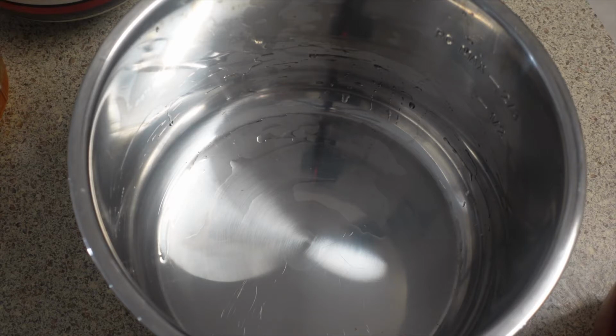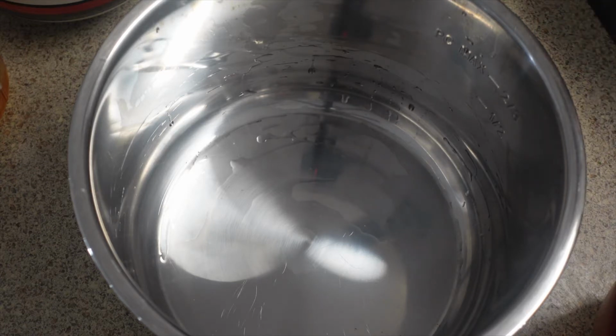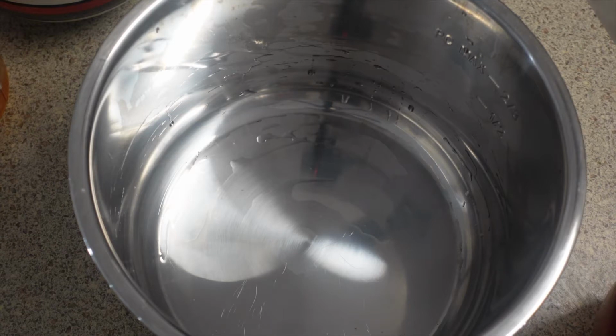So I'm going to be using my Instant Pot for this recipe, well, maybe halfway, because it actually kind of broke on me halfway. And it's even brand new, so I'm going to need to buy another one or maybe even a crock pot. So, yeah, I would like you guys to let me know what you recommend, an Instant Pot or a crock pot. And, yeah, so now I'm going to be pouring in my steak and the rest of the ingredients for the recipe.